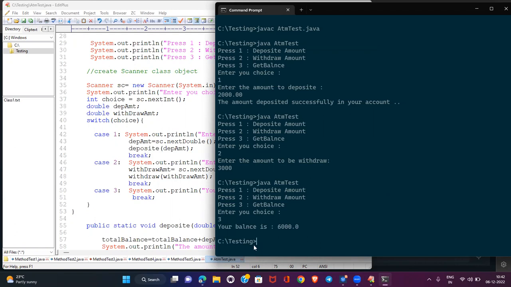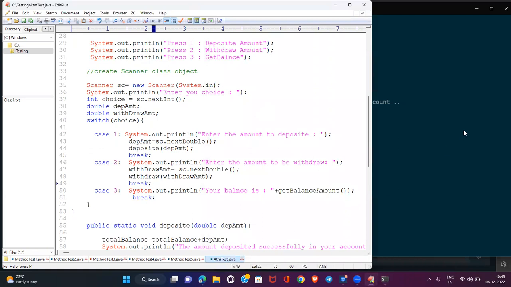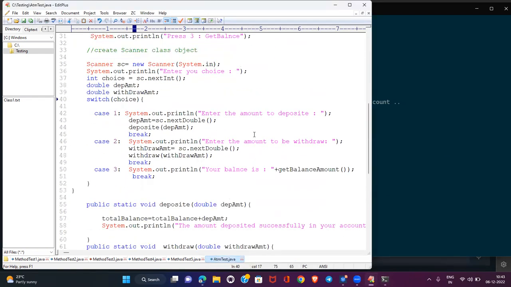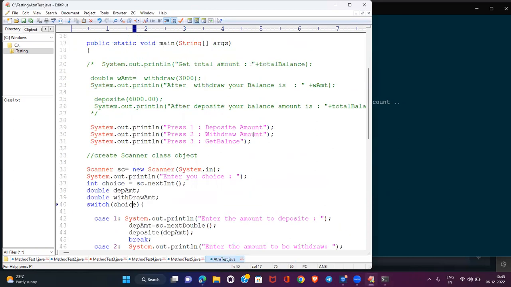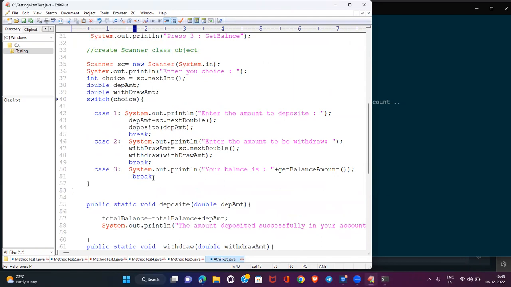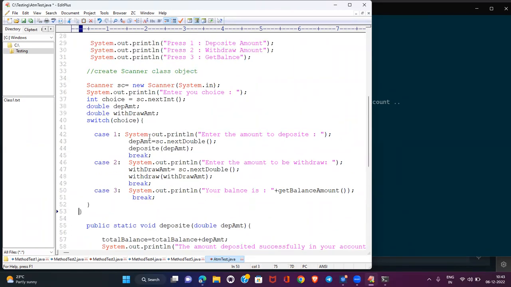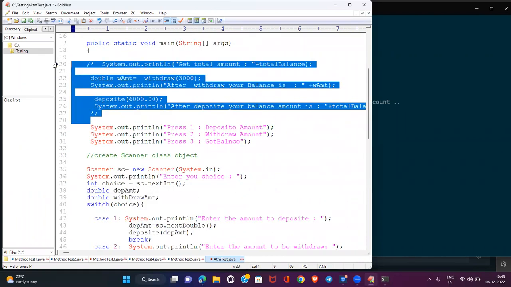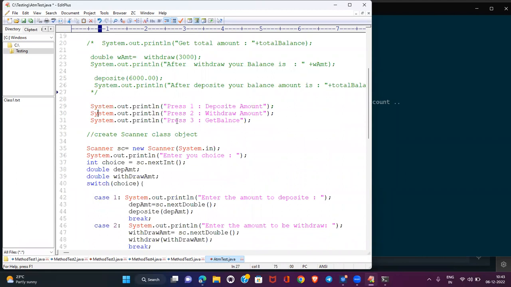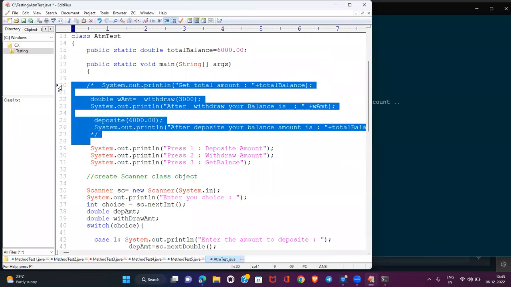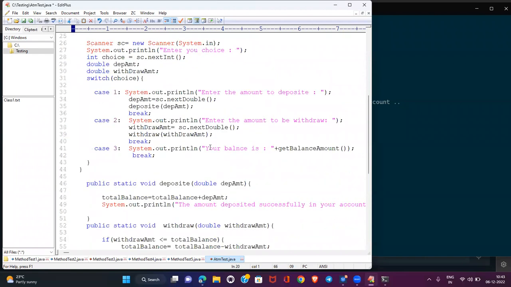Just because it is the outcome of the class, then I need to repeat the process multiple times. What do I have to do? You need to loop it. Yes or no? You need to loop the whole control process. How do I do that? Yes, I need to repeat the process until you say exit.